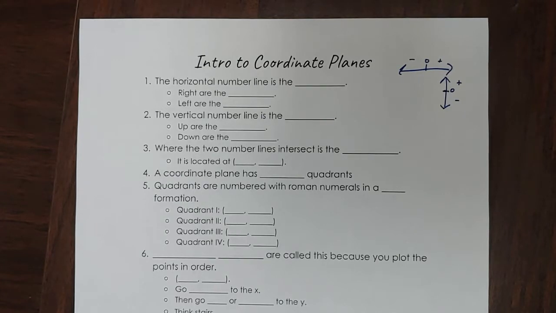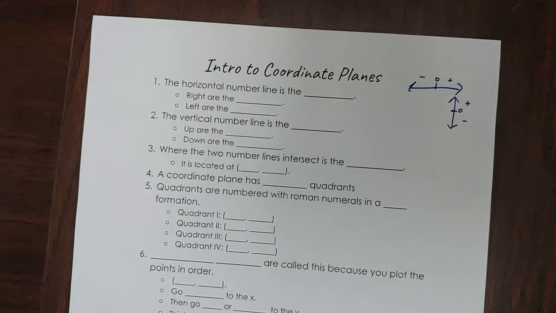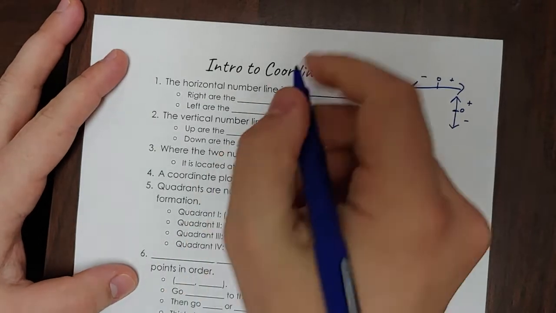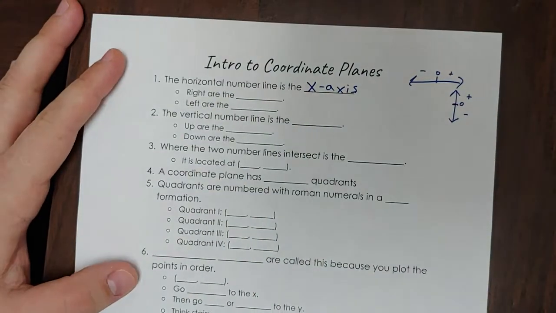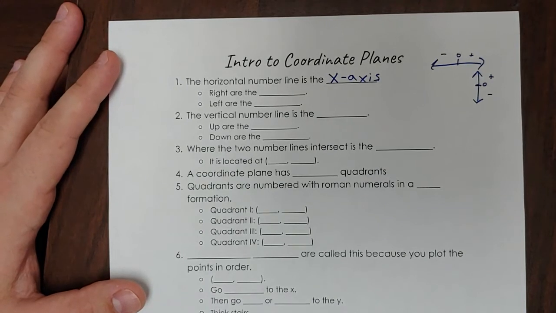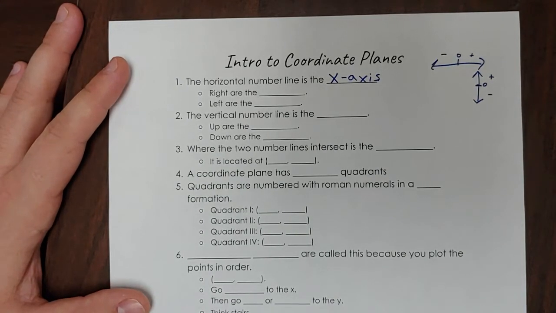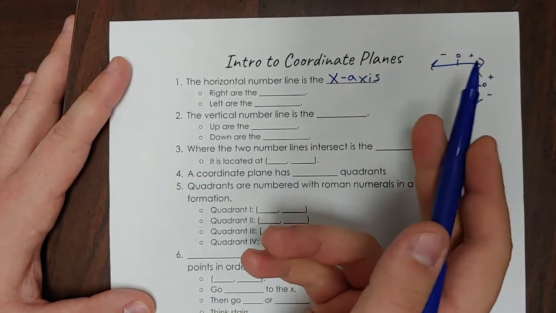Okay, so if we take both of these number lines and put them together, that's where we get coordinate planes. With your coordinate planes, the horizontal number line is the x-axis. All right, x-axis. The vertical will be the y-axis. So this is the exact same way as Jeremiah just told us with these right here.